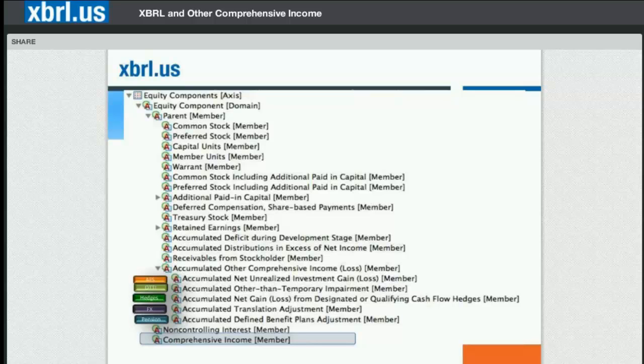Now, the last item on this page, the comprehensive income member, should not be applied to facts representing the details of changes in OCI if using the 2020 taxonomies. It had been usable when filers were permitted to include such details in the statement of stockholders' equity. Now, because of changes in GAAP reporting, these details must be displayed elsewhere, rendering that member inapplicable for such use. Just wanted to point that out on this item.